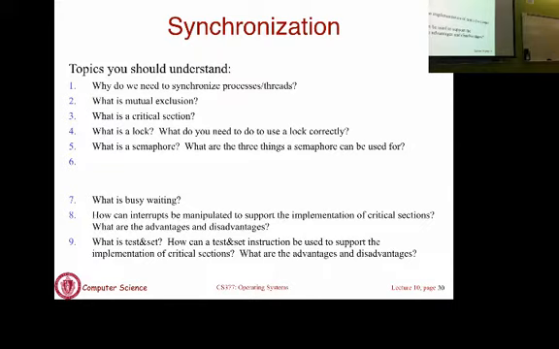Question: is the critical section defined as if it involves shared memory, or is it defined as if you need a lock to get it? No, neither. Critical section is simply a piece of code which, when one thread is executing, it prevents other threads from executing that piece of code. It's a piece of code that only one thread can execute at any given time. You implement a critical section using a lock. Locks allow you to implement a critical section. Critical section is simply a piece of code that only one thread can execute. So you can implement a critical section somewhere where it doesn't need to be.